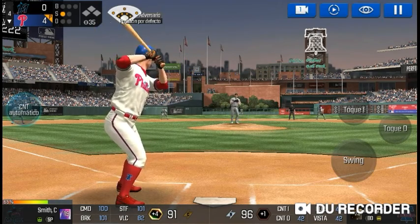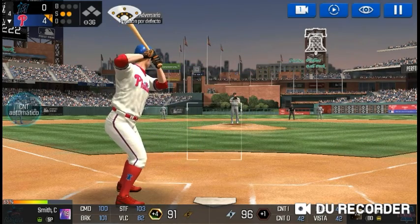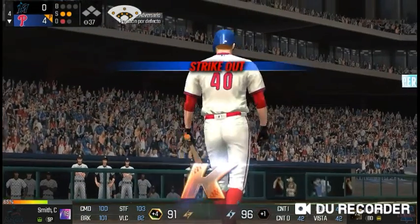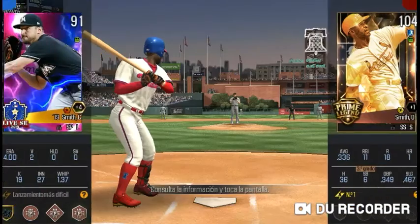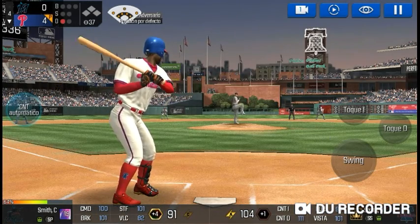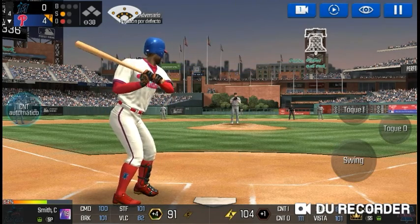He delivers. Call strike. Strike two. Here's the windup and the pitch. Strike three. He got him. One out. The batter's stepping up to the plate. Here's the windup and the pitch. He couldn't hold up on that swing. Strike one. He's in a full windup.